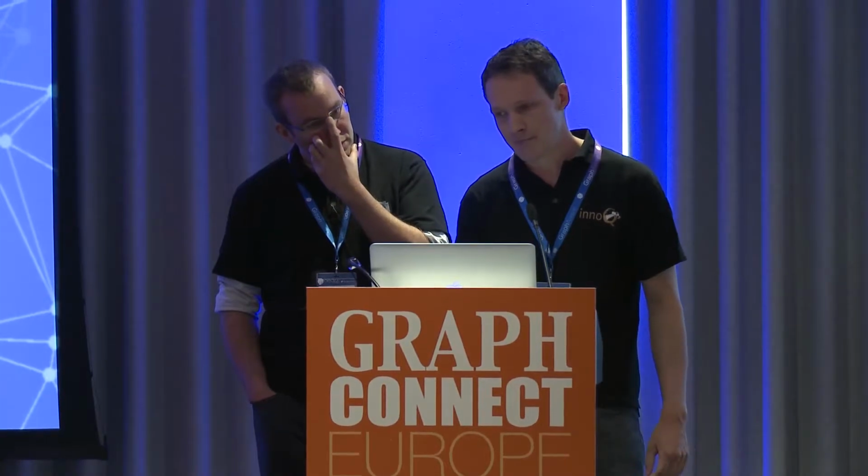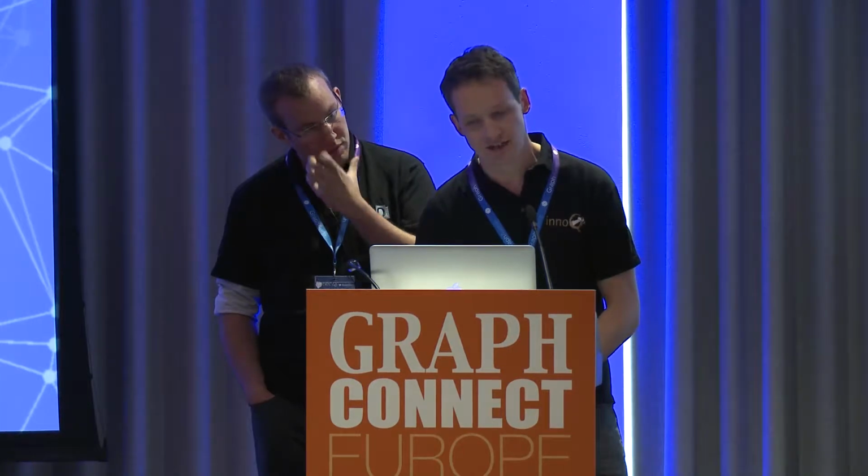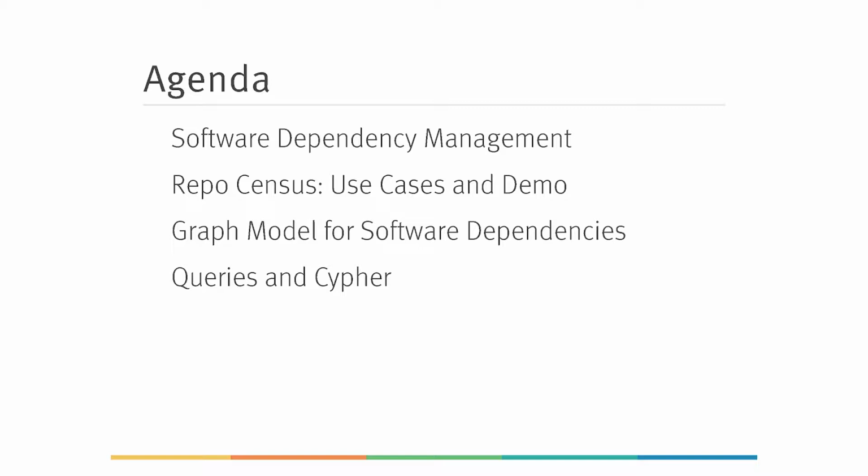And so at the end of last year we started a project. Philip was the initiator, and it's called Repo Census. It's a web app using Maven in the background, and the goal is to utilize graph database technology, Neo4j and Cypher, to explore and analyze dependencies in big software systems. Today we want to show some of the ideas and concepts and hope that they are helpful or might be some good insights for you.